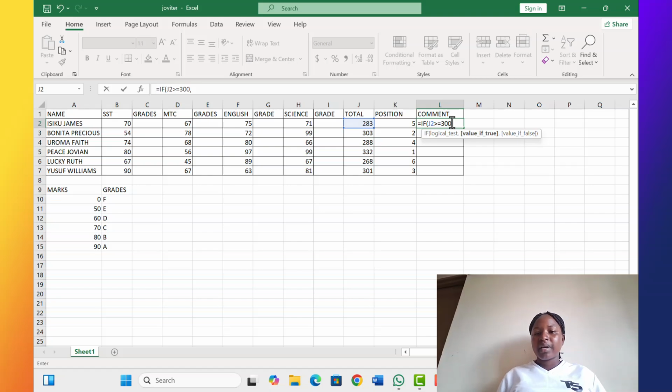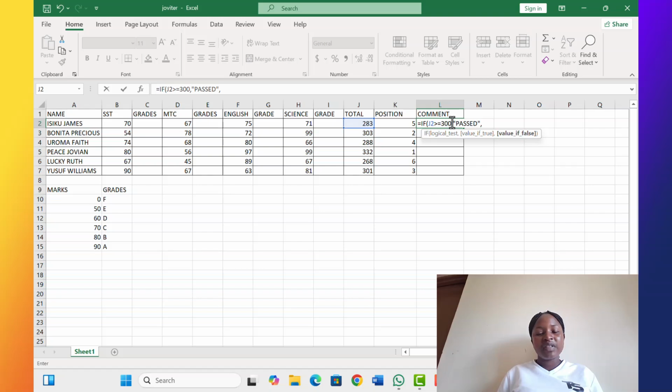So now here it is instructing us to put if the value is true, what should we say? Should we say they have passed or they have failed? So here you don't forget to put that hyphen. So if this value is greater or equals to 300, that means this person has passed. And don't forget to put the closing hyphen, then you put a comma.